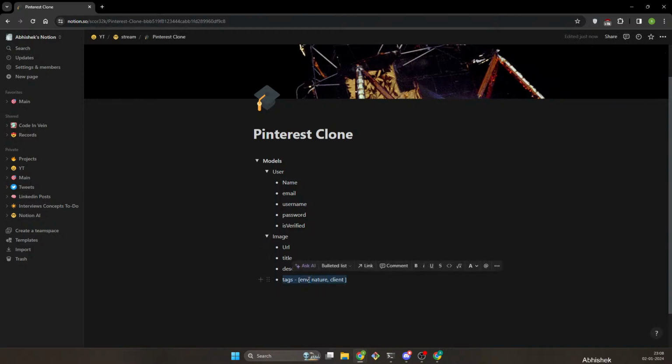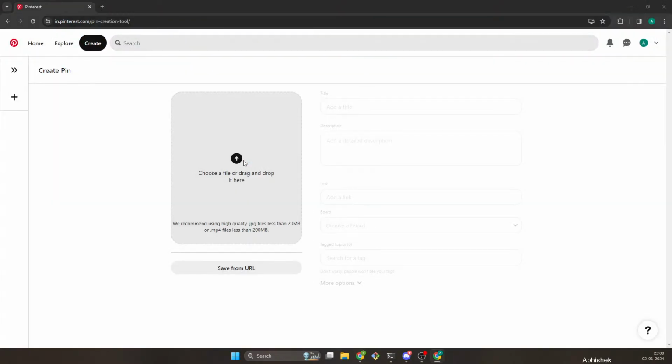I need to look into this much more, how it will work. Then what I can say, image can have multiple tags. Let me check.